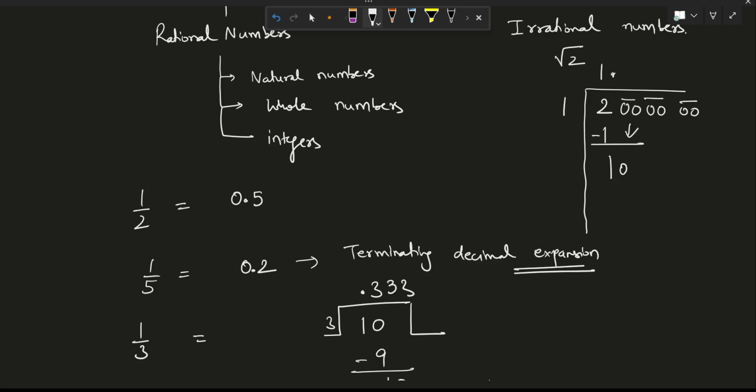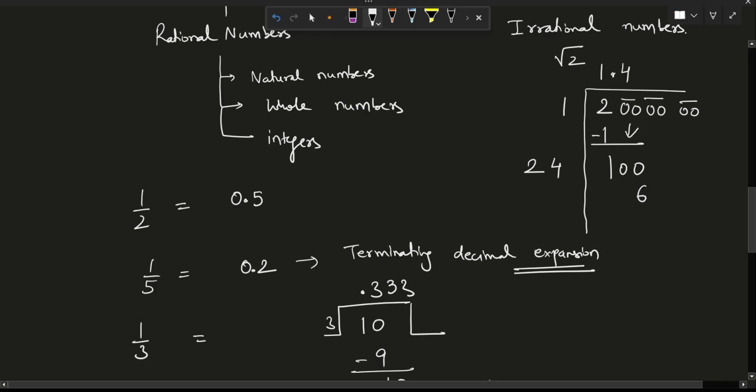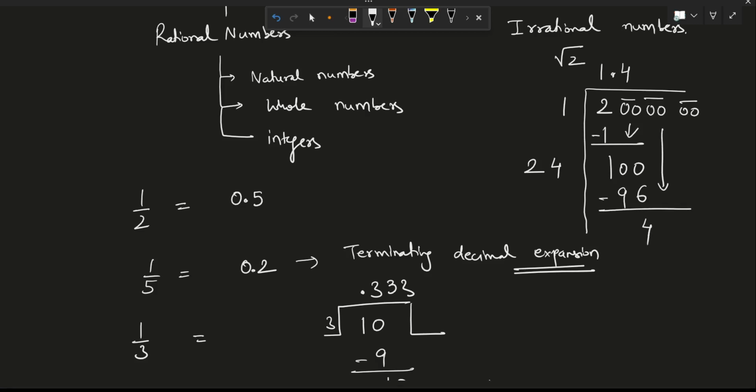So let's bring down this pair of 0. Double of the quotient is 2. Now for 2, I can go by 4, that will work over here. 4 fours are 16, 1 carry over here, so it will be 96. Minus, I get 4. Again, I'll bring down the zeros. Double of 14 is 28. I think it will go by 1 only, because if I take 2, it will be a bigger number than 400. So 281 will come, and I subtract.